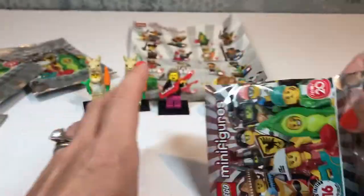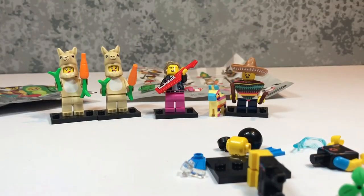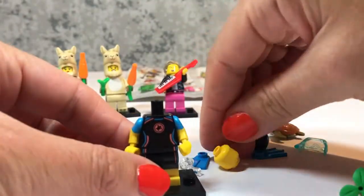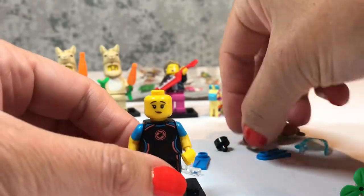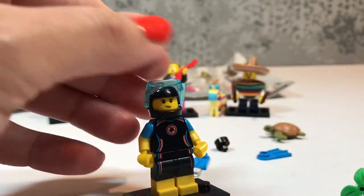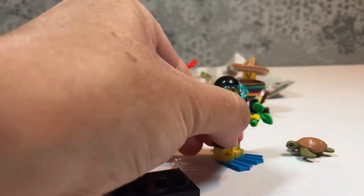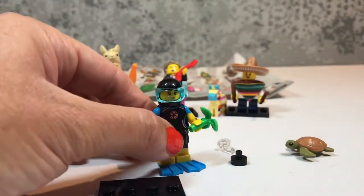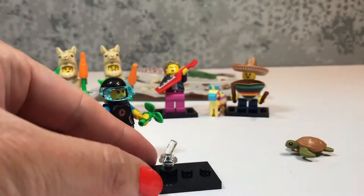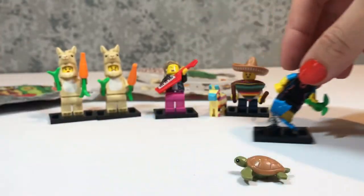Okay, on to bag number five! I can see a turtle there — I think it's the Sea Rescuer Girl! I love turtles, they're just the most amazing sea creatures. Someday I'd like to swim with them, but for today we'll leave it to Sea Rescue Girl! Here she is in her wetsuit — just the one face this time — and her helmet, and she'll need some goggles so she can swim underwater and see perfectly. I like this outfit! And she's even got some seaweed for the turtle. Now she needs her flippers on so she can swim fast. There are two extra connector pieces and — there are instructions! You put the two of them together and now she fits on top, like she's swimming in the middle of the sea. I really like that, and I especially love the turtle!